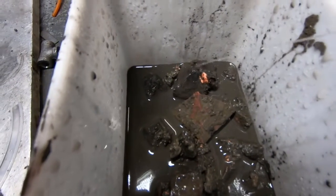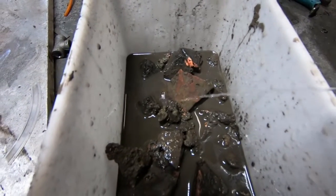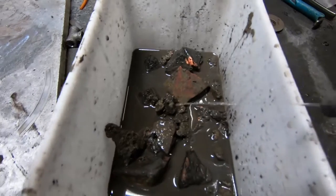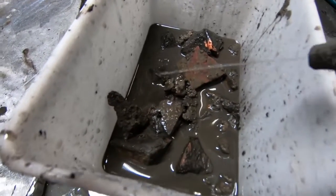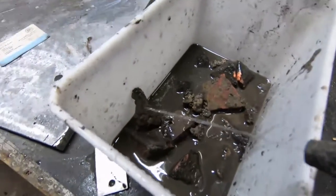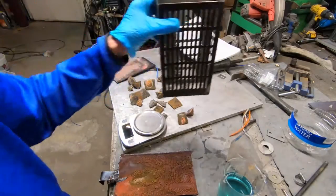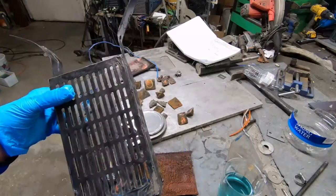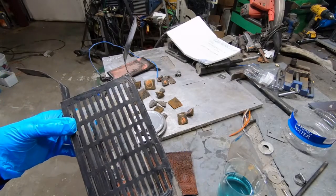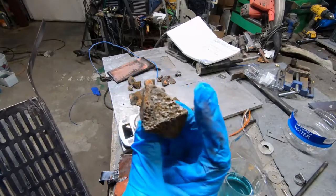We can see here that a gentle stream of water is able to very easily knock away this passivation layer. This layer just can't conduct electricity very well at such a low voltage, so high turbulence inside the anode or anolite container would definitely wash this away. This can happen for a couple of different reasons — one being it's highly contaminated material.